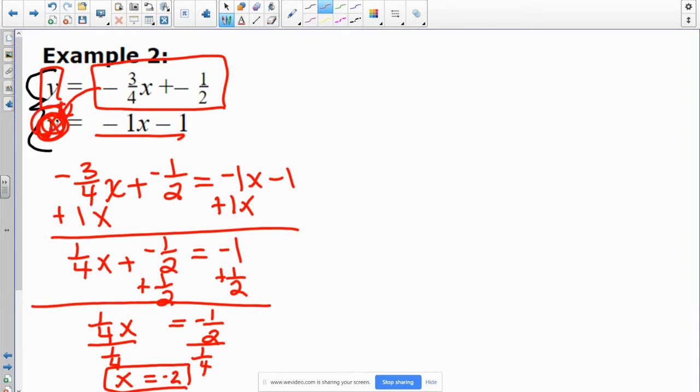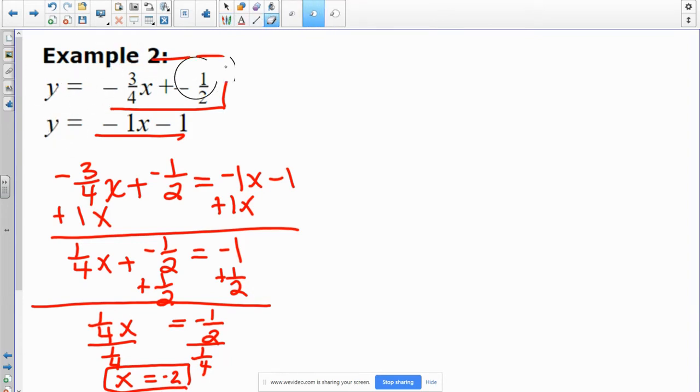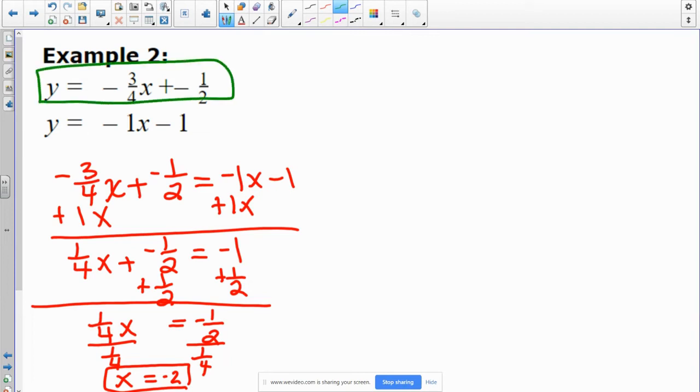Now I'm going to go back and substitute. This would be your second step. So I'm going to substitute back into the equation I didn't substitute into, which would have been this one. So I'm going to solve for y, because I already know my x. I'm going to take this equation. I know now a new x. I believe it's -2. We're going to add -1/2.